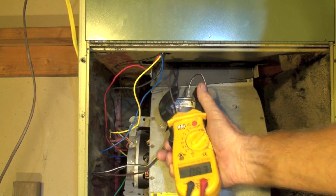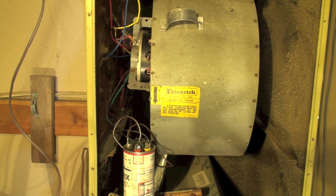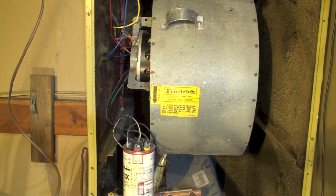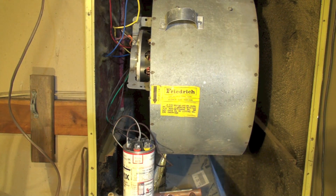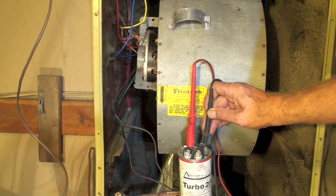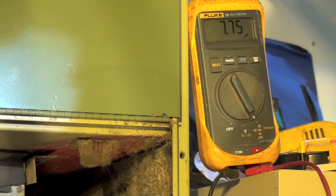The voltage reads about 251 volts. The amp draw is 0.63 on both wires. Here are the numbers on the second one — again it's showing a little bit lower than the rating. On this same 240 volt motor, I'm now going to use one of the Amrad caps, which is also 7.5 microfarads.